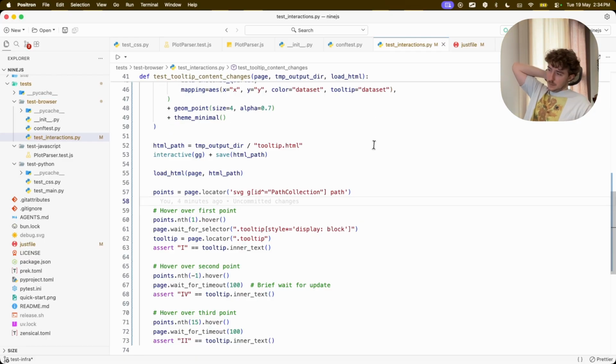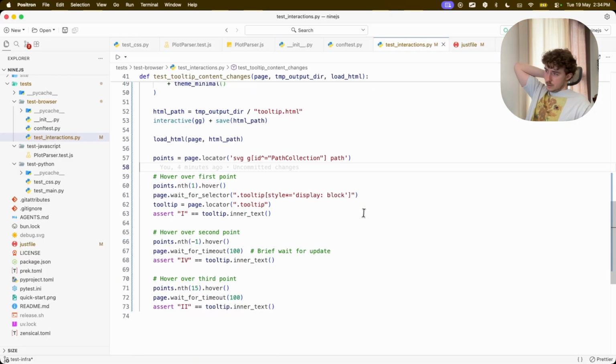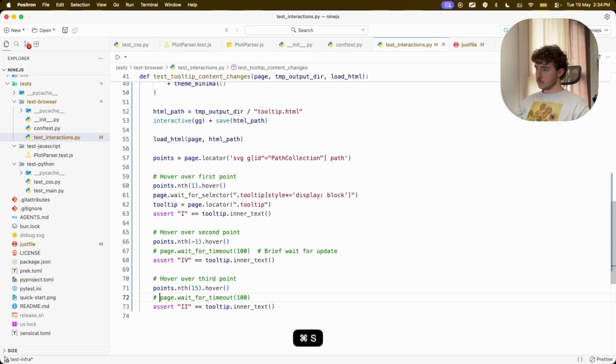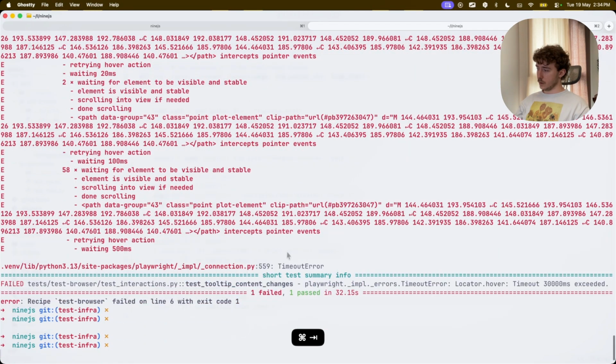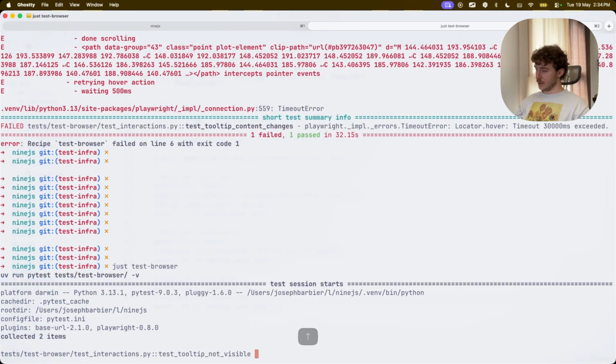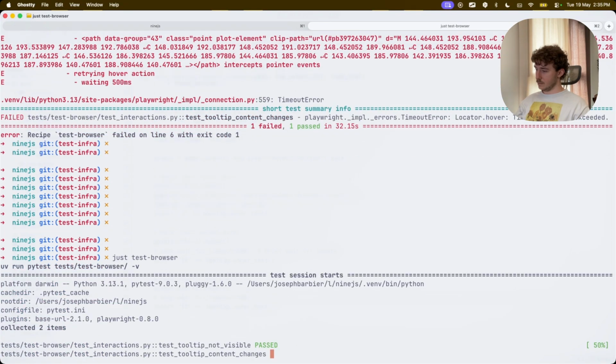It says it's a timeout error. I wonder if I can just skip that. Would be surprised if that works, but you never know.